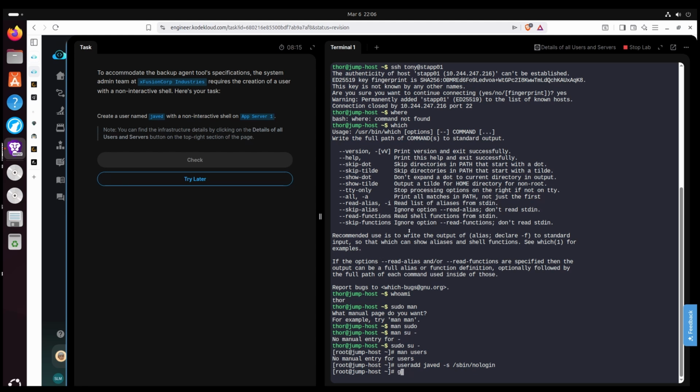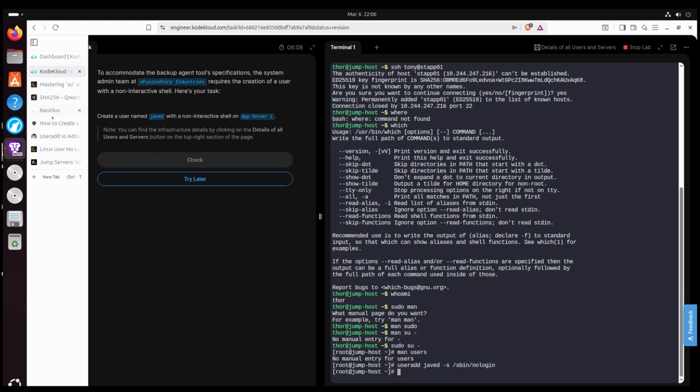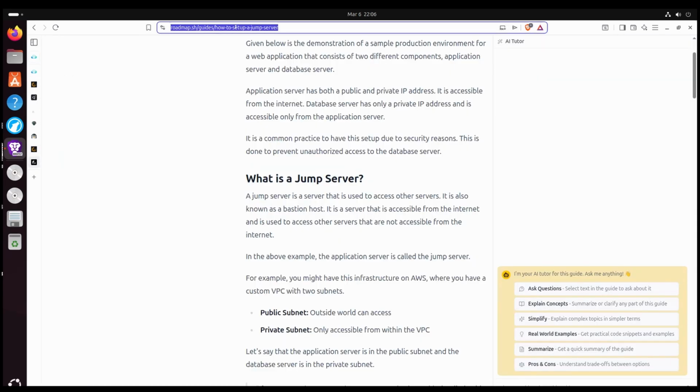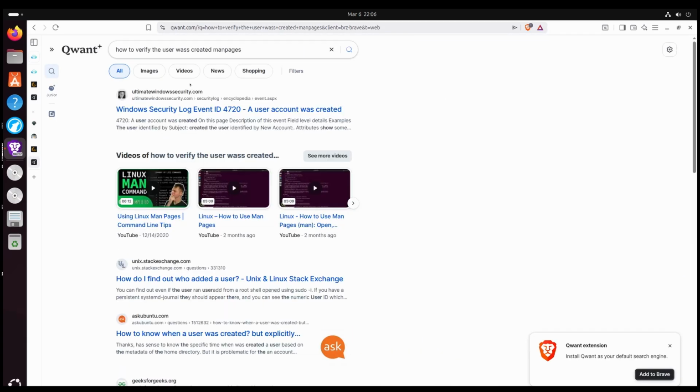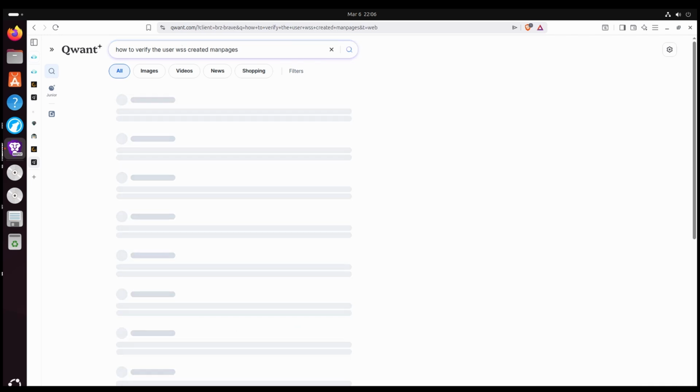So there's a command. We gotta do this pretty fast because we don't have that much time. How to verify the user was created. Man pages. Okay. Was created.